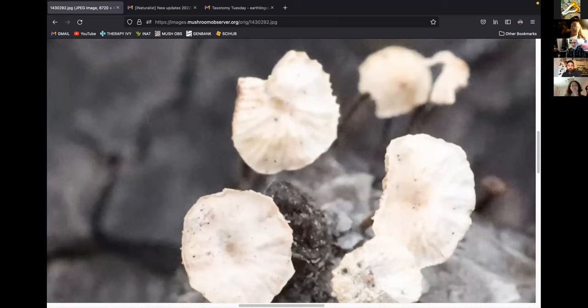Did you smell these? I did, and they didn't really smell like anything. They just smelled like oak tannins and soil. Sometimes you have to crush a cap to get an odor. Does Mycena have an odor? No, I think these are something more marasmioid, like Mycetinus. Were the stems wiry, or really fragile? They were wiry for sure. I was holding this in my hand and moving it around, and it kept falling over when I was trying to photograph it, and none of them broke. I handled a whole lot of them, pulling them out and trying to separate them to photograph the mycelium on the leaves. They were pretty uncooperative.